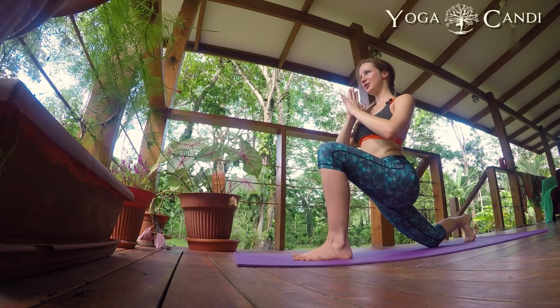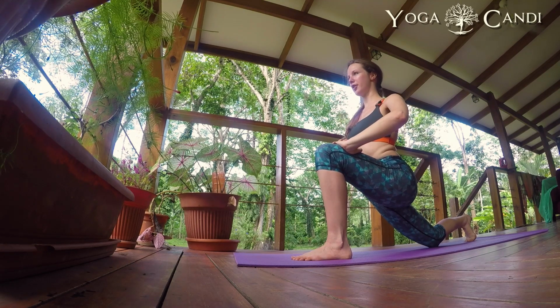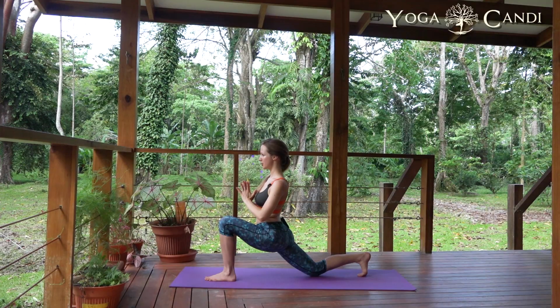Untuck the back toes. If you can, without placing any weight on this front thigh, see if you can lift up into high lunge.